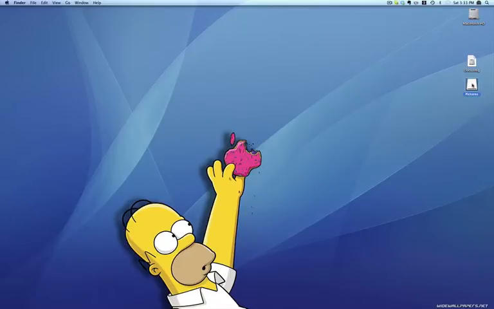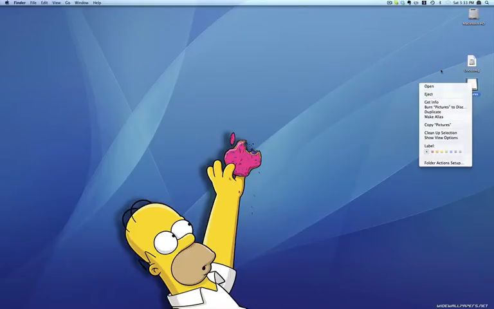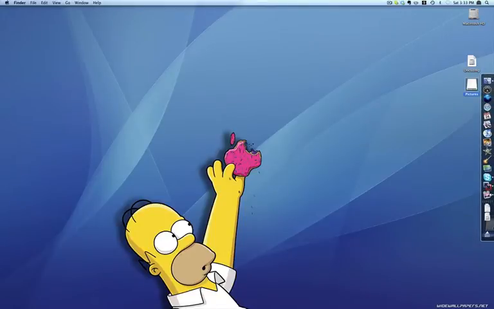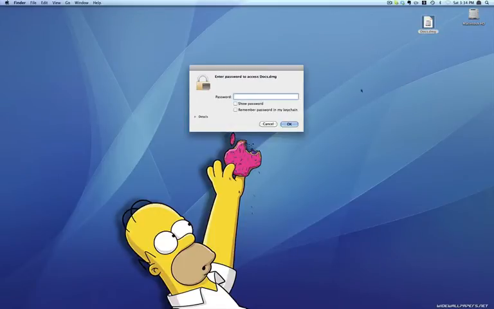And the way we do that is either right-click on it and select Eject, or if you drag it to your trash can on your dock, it'll give you the Eject option. So we're going to do that. So now it's not mounted anymore. The only thing we have is the actual file that contains that disk image. And so the only way that I can access these files is if I double click on the file. It's going to say, hey, this is an encrypted disk image, you need to enter a password to get access to it. So now what I could do is I could copy this DMG file to my USB key and know that I can go anywhere and never worry, if I lose that USB key, nobody's going to be able to get access to these files.